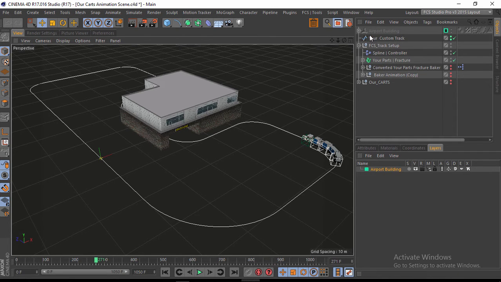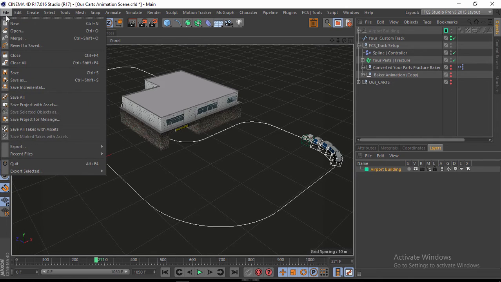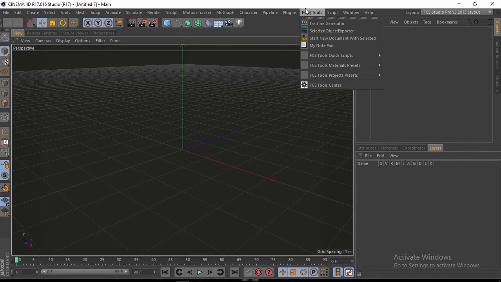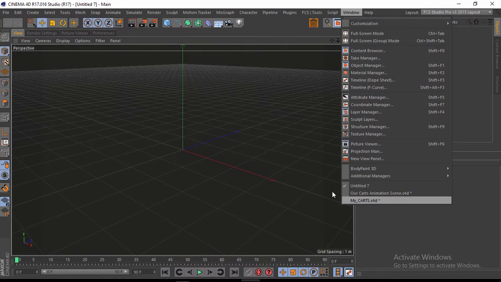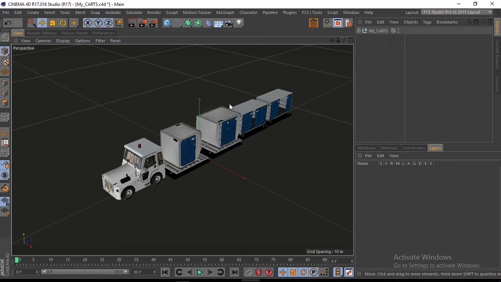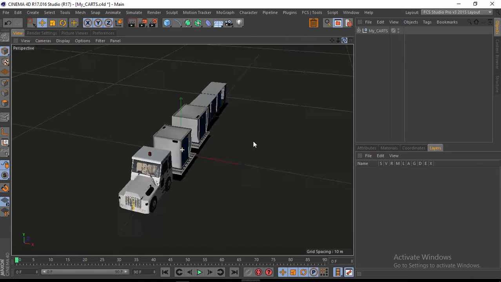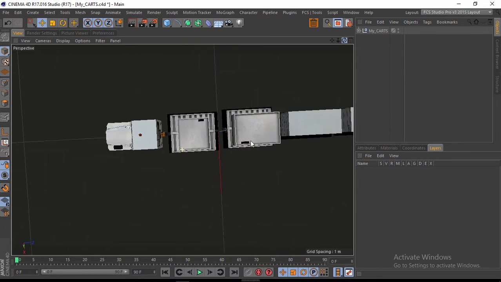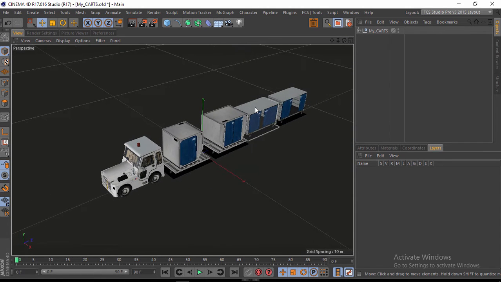What you want to do is go to new, and if you have your objects already organized, well, I already have mine. I'll hit V on the keyboard, go to projects, and then go to my cars. I already have my models laid out correctly, the way I want. Today I'm just going to take 2 cars for a spin, but I'll just take 3.